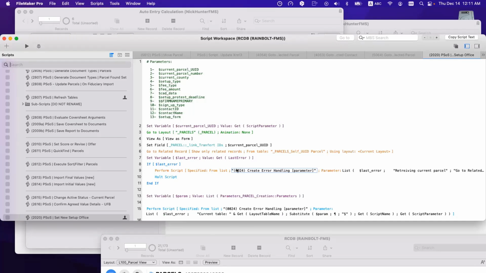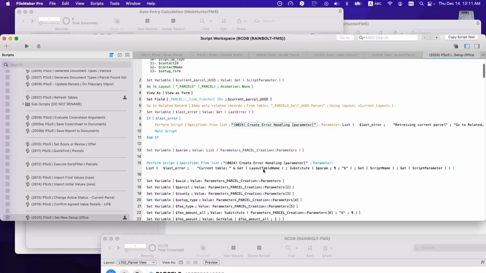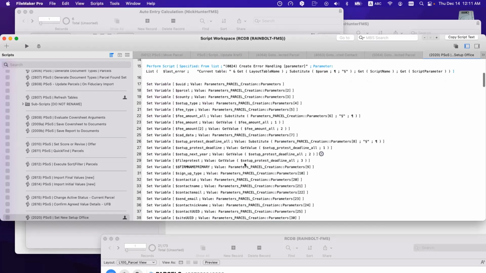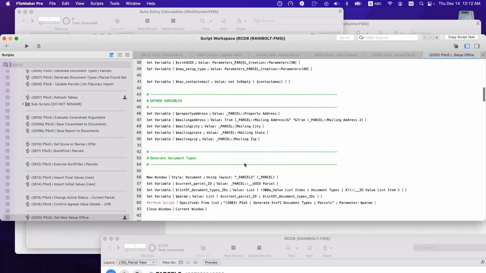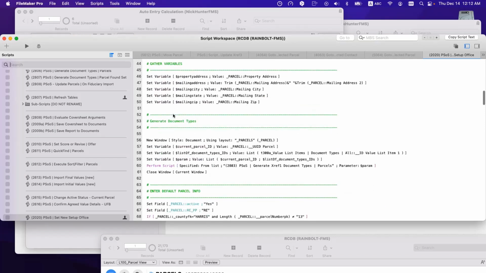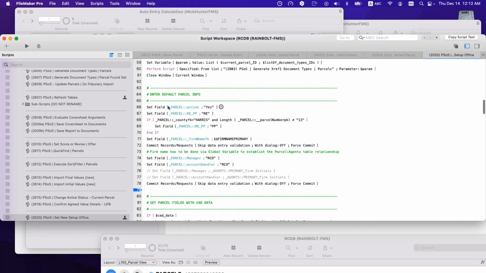It covers the script parameters and the creation of errors. So you have a bunch of variables here that happen on server, right? Then we gather many variables and we set fields based on things.